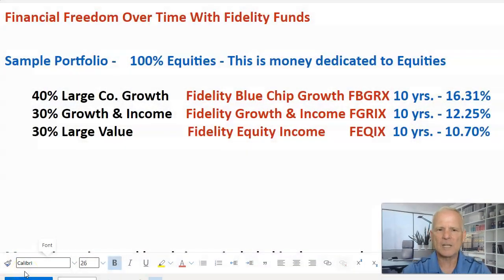Let's say you had $100,000 to invest and you wanted a 60% equities to 40% cash portfolio. So your 60% equities would be these equities that we're showing here, and your cash position would be separate to this. As far as investing in the markets right now, I would only be using a dollar cost averaging approach, where you put a portion of your investment in each month, say over a 12 to 18 month period of time. When we get a clear picture of where the market's heading, then we could do some lump sum investments.